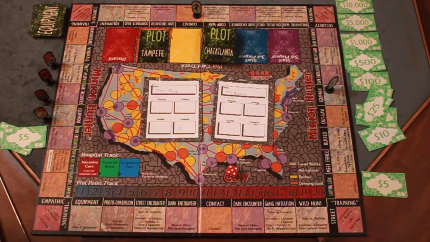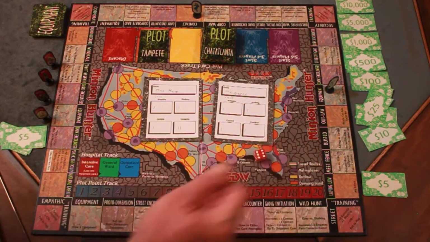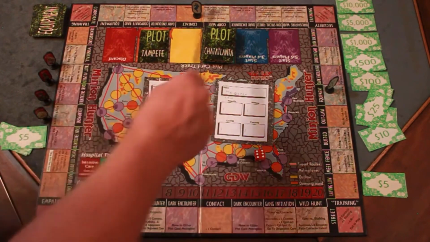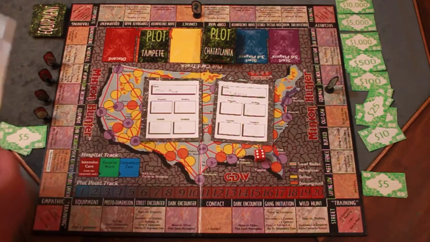Miss Blue goes. 6. So Windfall, she can get some money here, or Street Fight, so she wants to get the money.